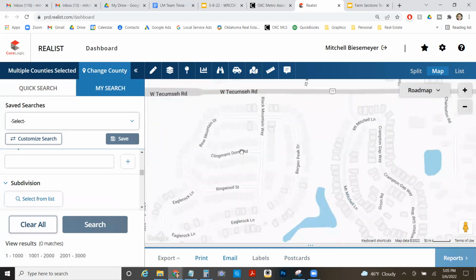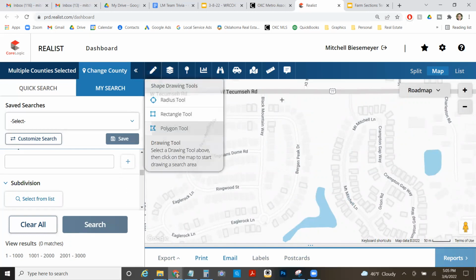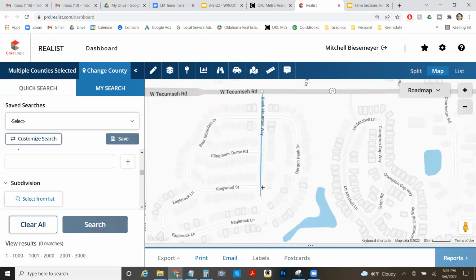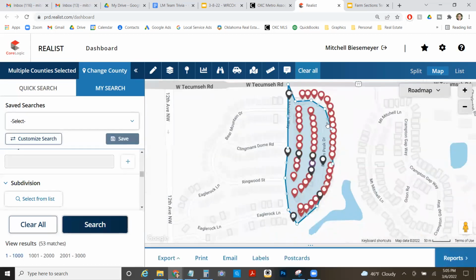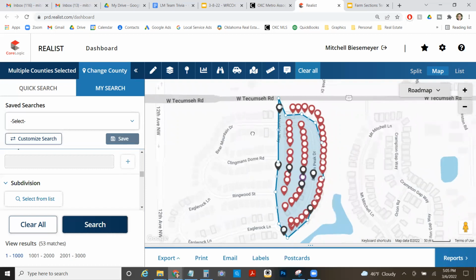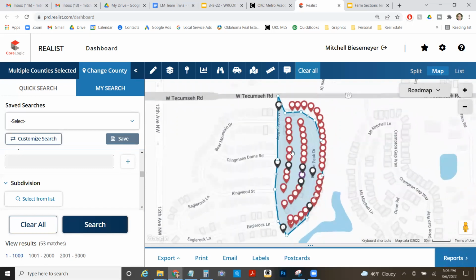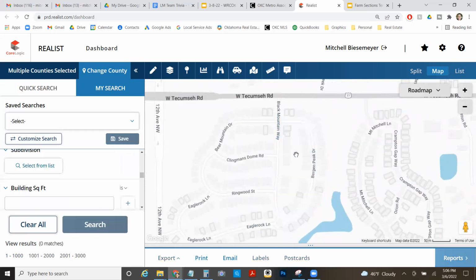So we always want to door knock in about 50 house sections. So I'm just going to draw a radius around what I would think I would door knock, which I'd go down this street potentially, since all the houses are on one side. Then again, I'm going through the houses as I do this search and closing my circle. I'm going to do a search right here. I've got 53. That's a really good number for door knocking. So I'm going to go ahead and create this section so that I can see it. So I'm going to clear this out.